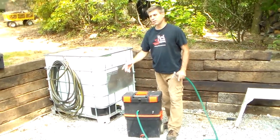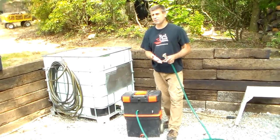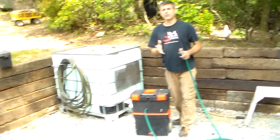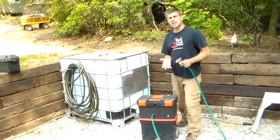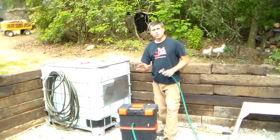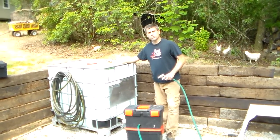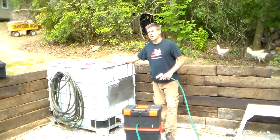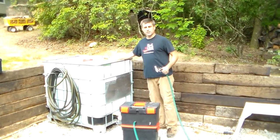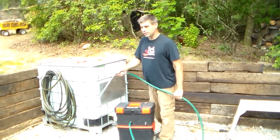This is a very affordable setup. You're looking at probably $75 for a battery, less than $75 for a pump, $20 for this, and miscellaneous parts. So for a few hundred dollars — probably $300 — you can do everything here, even a $50 used tote, and you can have some pressurized water. If you have rain catchment outside, you can collect your rainwater, bring it into your garage, send it through some type of ceramic filter, and then add that water into here. Very affordable to get pressurized water in the house.